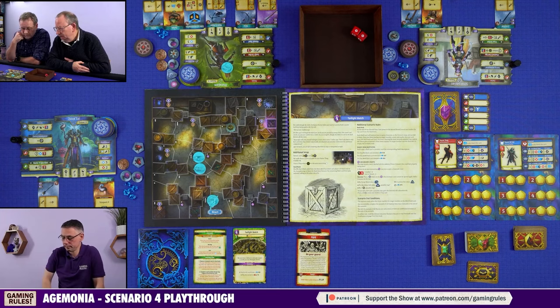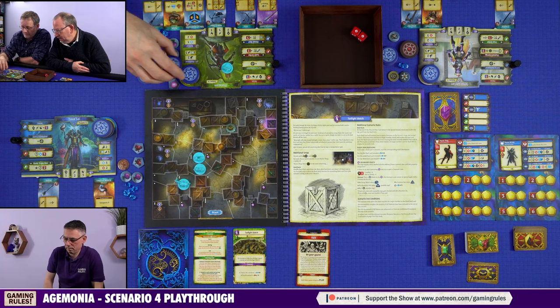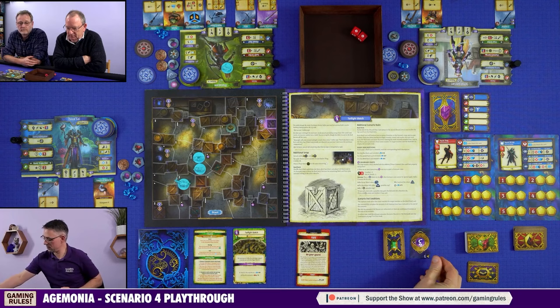Well, my first maneuver is going to be I'll spend a stamina. I'll go 1, 2, 3. And then the second one, I'm going to heal. Get 2 back. Right, that's round 1 done. So, at the end of the round, we flip the card. He's not going to do anything at the moment. But, it's another 3. Okay, round 2.